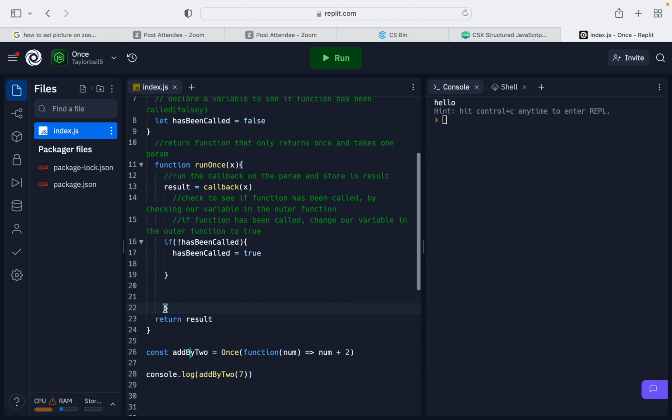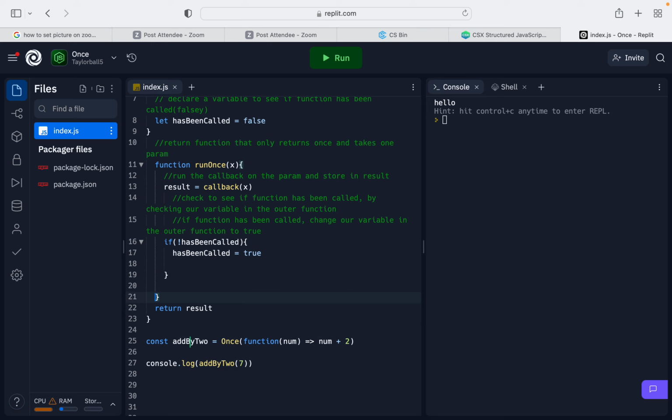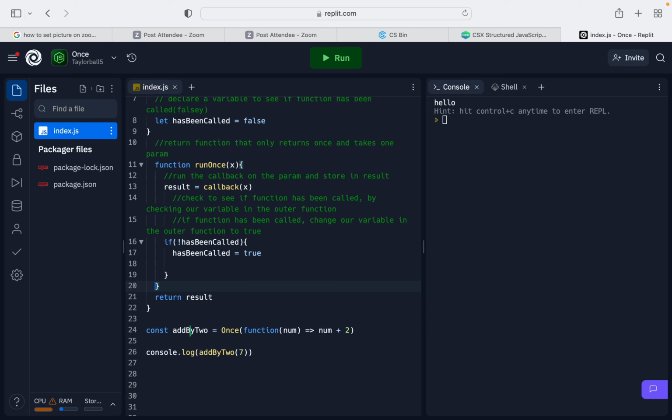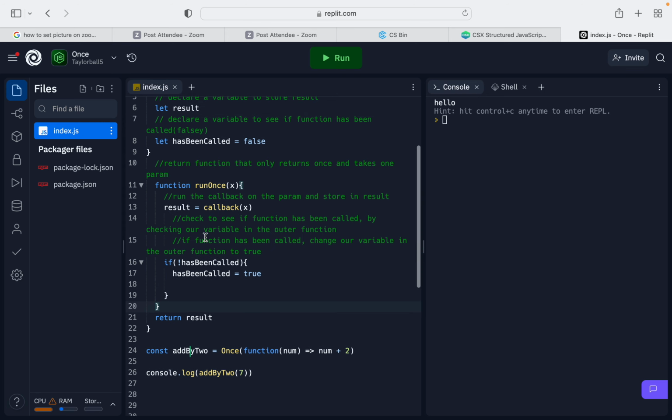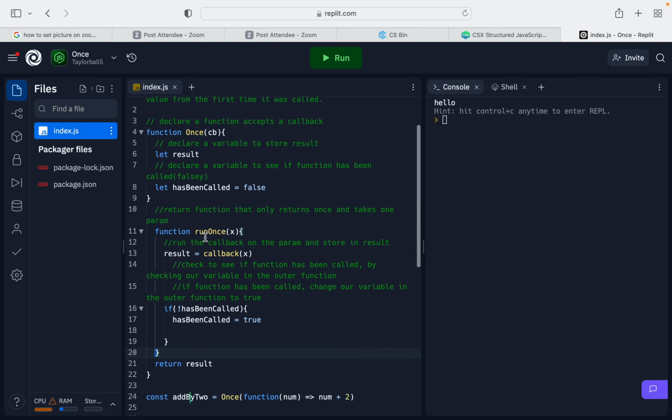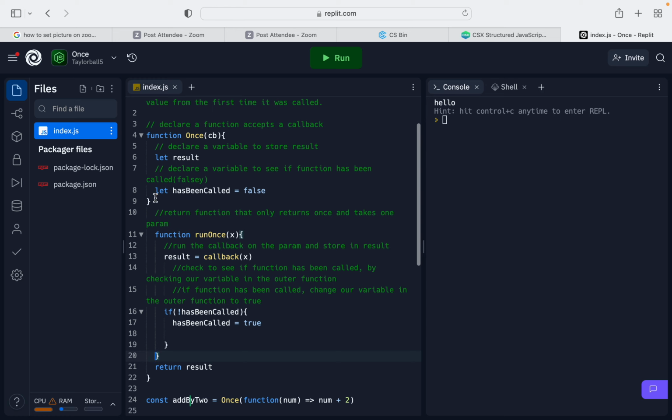So let me clean up this code really quick. Make sure that that's in the right spot. That's in the right spot. That should not be there.